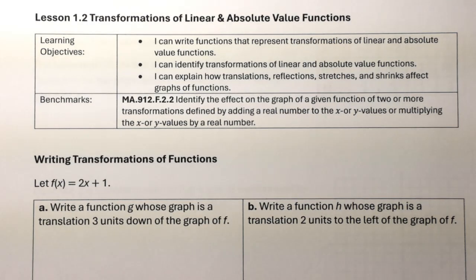We are moving along to lesson 1.2. We're going to talk about transformations of linear and absolute value functions. So by the end of this lesson, hopefully you can say that you can write functions that represent transformations of linear and absolute value functions, identify transformations of linear and absolute value functions, and explain how translations, reflections, stretches, and shrinks affect the graph of functions.